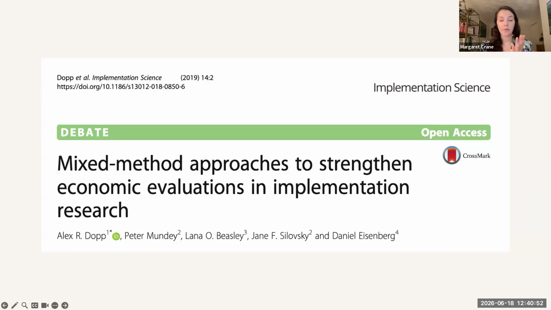I just want to put in a quick plug towards mixed methods approaches for economic evaluations. That wasn't the focus of this talk, but as I mentioned, doing qualitative interviews in addition to just getting the raw cost numbers is really useful within implementation. Like all qualitative or mixed methods approaches, it helps provide more rich data. That's helpful though also for doing things like sensitivity analyses. It's helpful understanding the sources of uncertainty or what factors might impact costs.